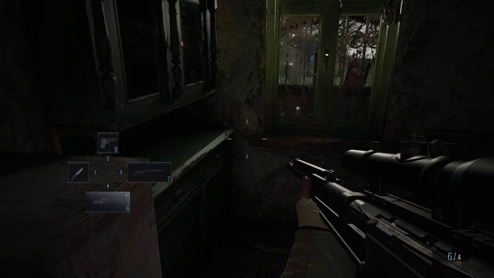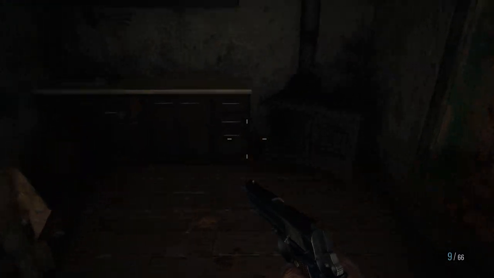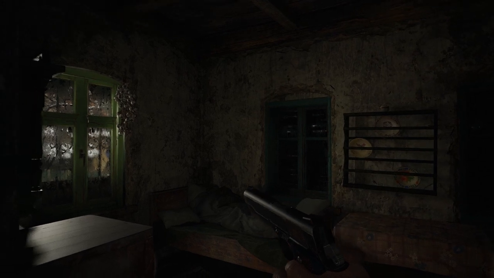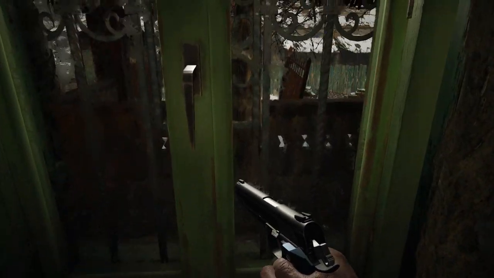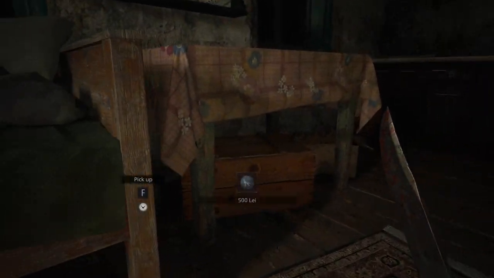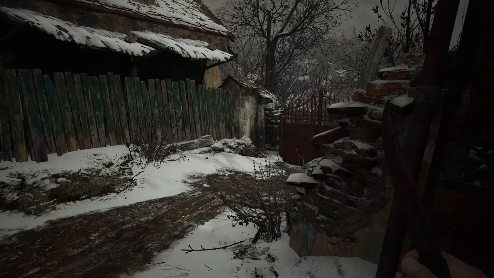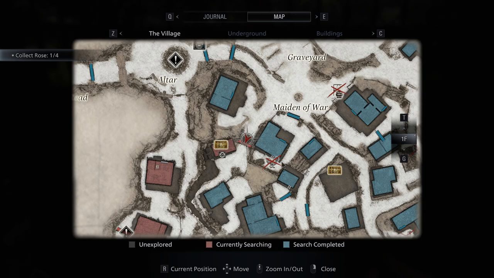That's really good that, I don't know if you remember, but before we started exploring, I'm pretty sure I had almost no ammo. Now I've got all the ammo in the world. Oh no, it's still red. Still missing something. Okay, there we go. Where else can I go? This is still locked, so I can't go that way.